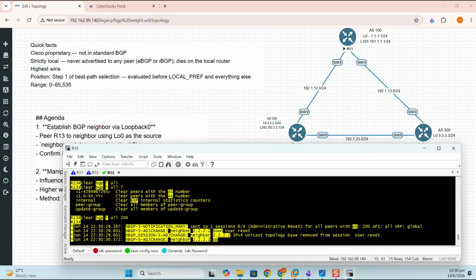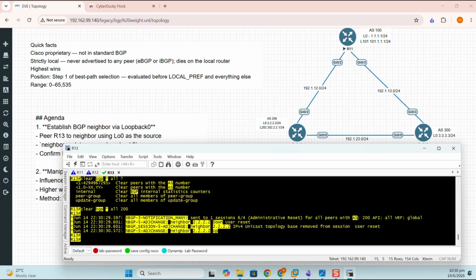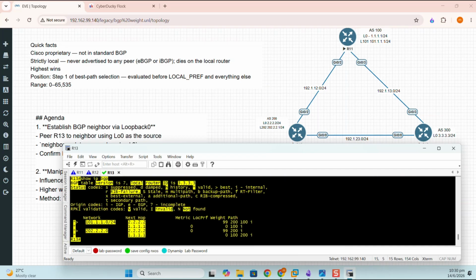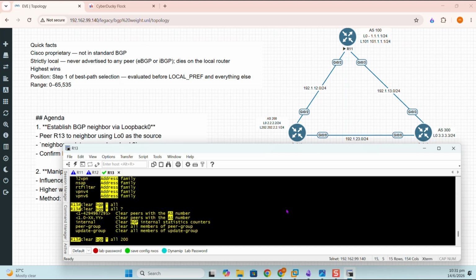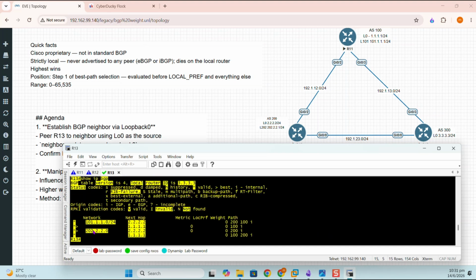It's a hard reset I'm doing, and you can do a soft reset also. So now if I go to show IP BGP, if you see earlier, the arrow marking the best path was pointing here, and now it's pointing here. This is the one that will be in the routing table.